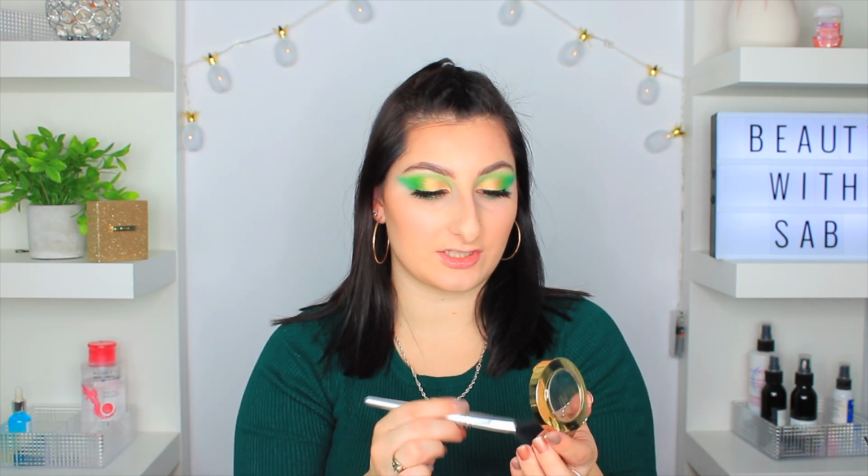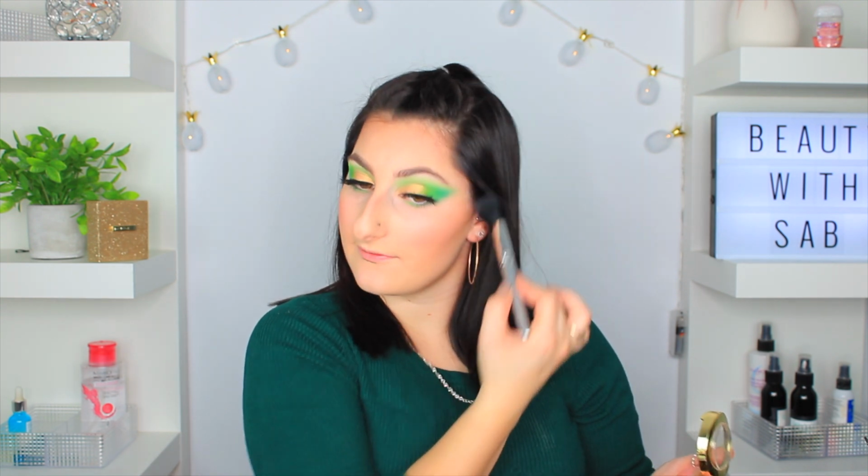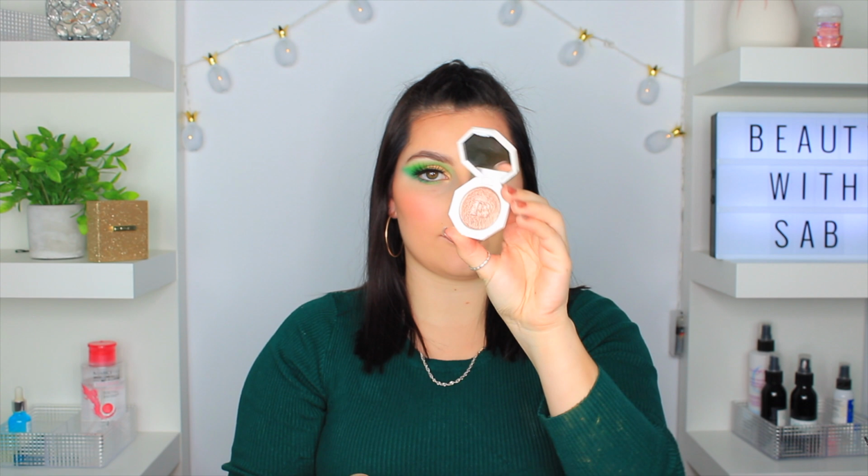So if you want to go with a highlight and you don't like too much shimmer, this will be enough to be your blush and highlight. But if you're someone who loves highlight like I do, you're just going to do a mix of both, but don't go too heavy-handed with the blush. So it's just very, very pretty. I love this color, and especially for the summer, it makes a really nice pop of color. Now for the highlight, I'm going to go in with my Fenty Beauty highlight. We know and we love her.